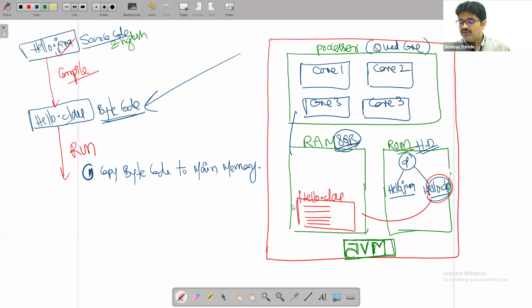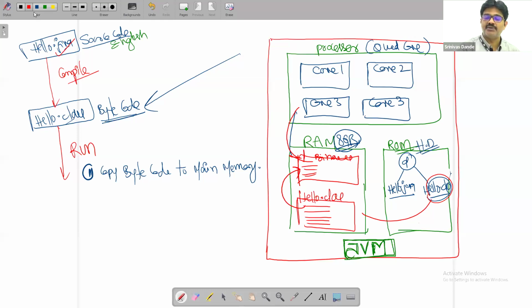So now this byte code will be converted to binary, guys. Now your processor will read this binary code.